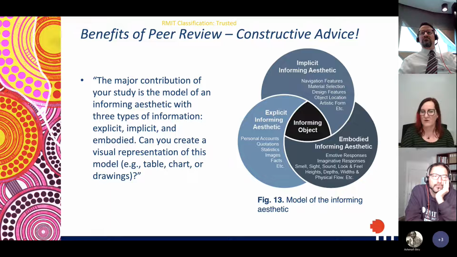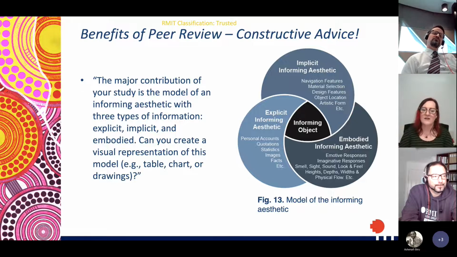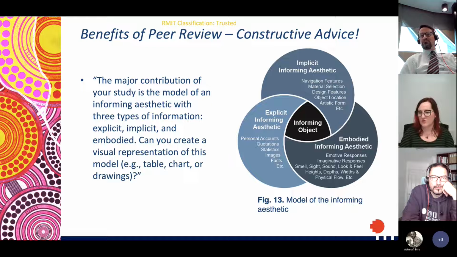But in this case, a reviewer of the initial draft of the paper identified what the contribution was, but then they requested something that was a little more visual. And so I loved that feedback, and I happened to be co-authoring with someone in design, which was very lucky. So he went away and he came up with this quick visual representation that really, when you see it in the context of the whole paper, just ties everything together. So there's absolutely opportunity for us in qualitative writing to be creating some interesting images and different approaches. It's just a matter of how to do that, what's the best way, depending on the work that we've got.